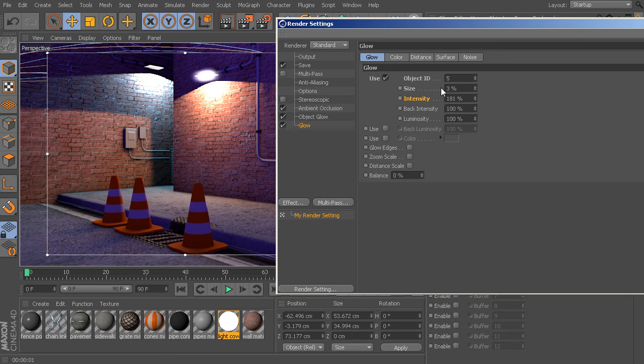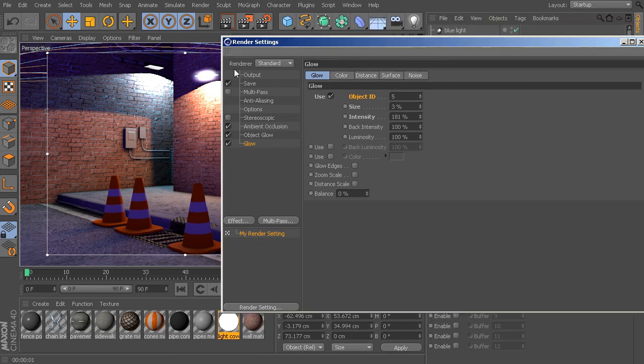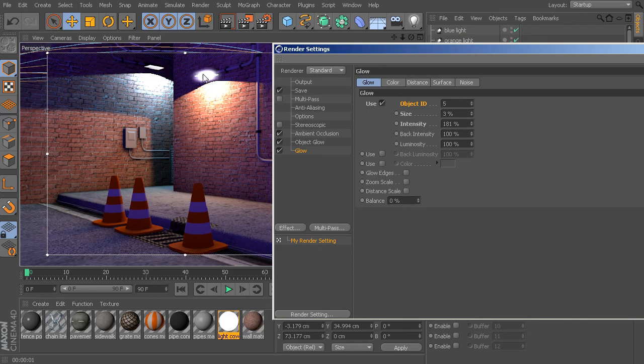But keep in mind that any objects that we start to apply this to, we really have this limited now to only being applied to objects with the ID of 5. So if we wanted different glow intensities to be applied to different objects, this really doesn't create a very, very controllable setting. And furthermore, if we have multiple objects in our scene that all have the same material, it's really just as easy, or probably easier, to just go to the material itself, set it once, and that will propagate to any objects in the scene using that material.